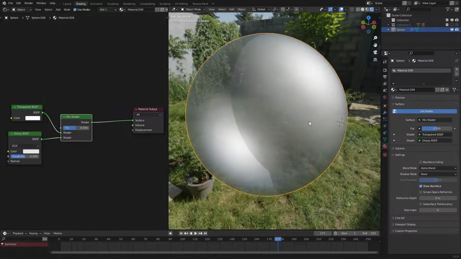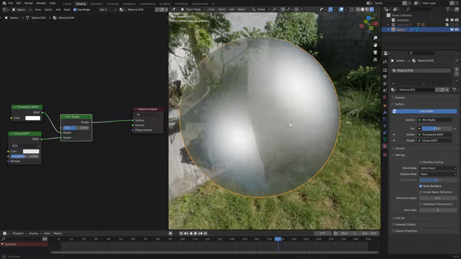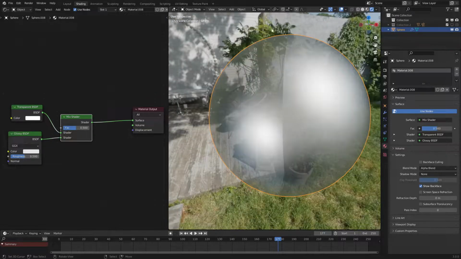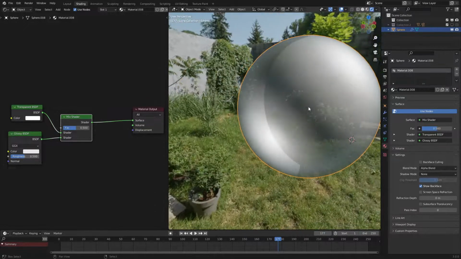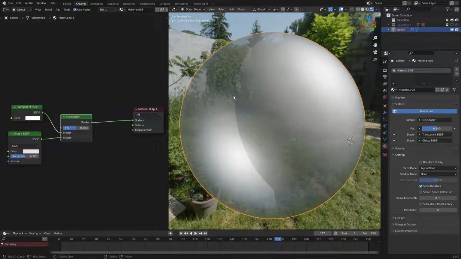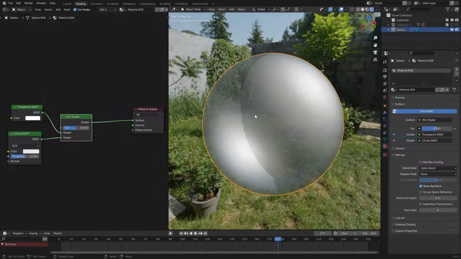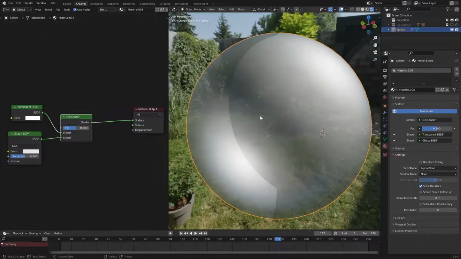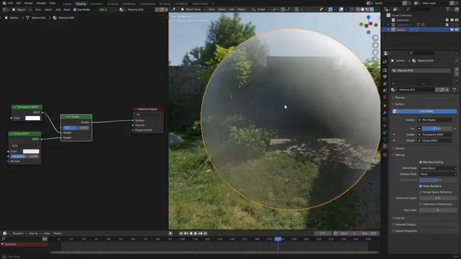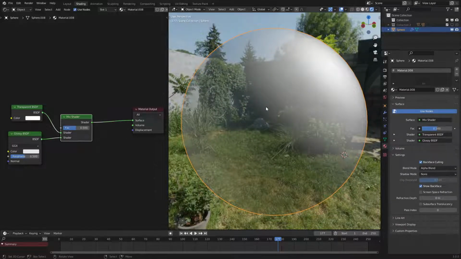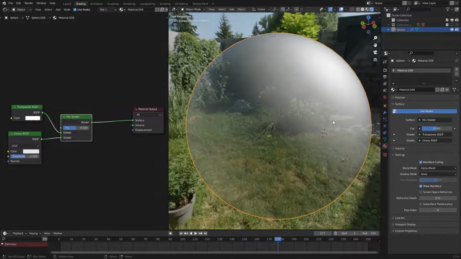Okay, but now that we have alpha blend, we can see that some errors are happening. So we can see here there's this very harsh line, and that's because Blender does not know where the back or the front of this object is. I don't know why that happens, but it does happen, and it's unfortunate. To fix that, we can turn off back face culling, just like that. This does not work in Cycles, but I will show you a way to avoid this later on.